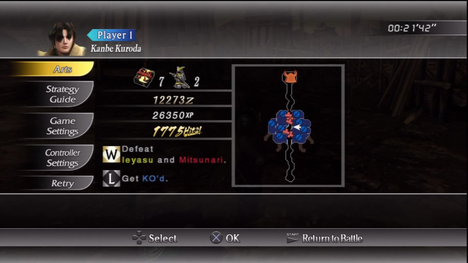First of all, there is a set number of squad captains that will spawn onto the map at any given time. There's a set number for both Ieyasu's side and Mitsunari's side. What happens is, if I kill one, another one spawns in.